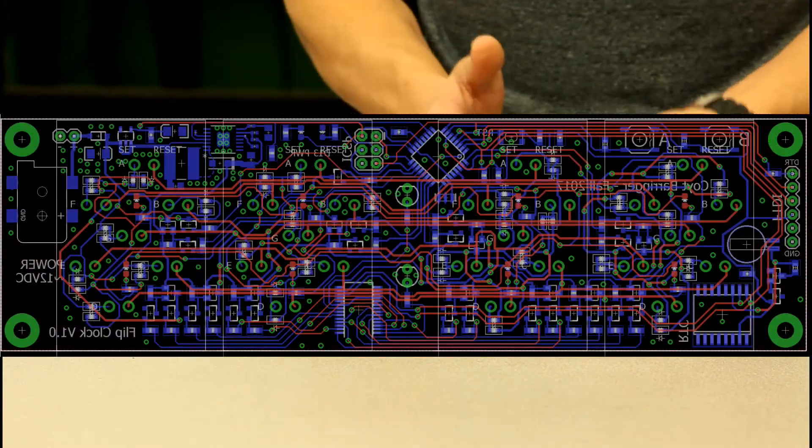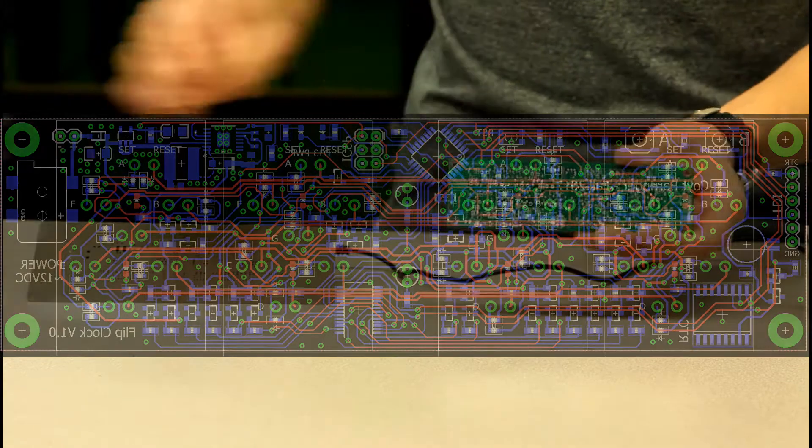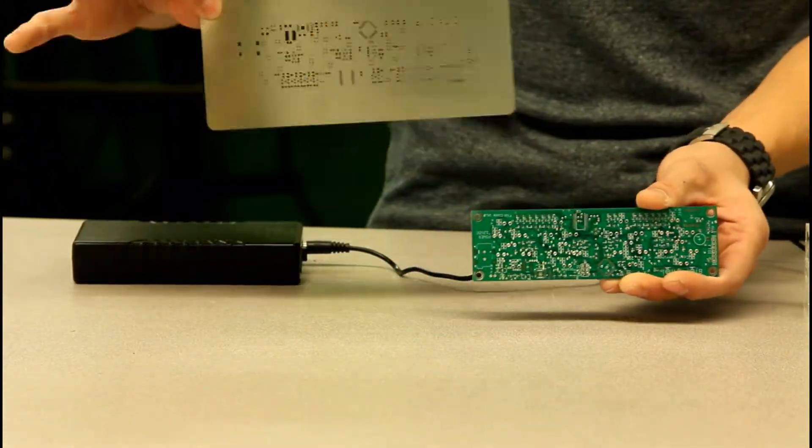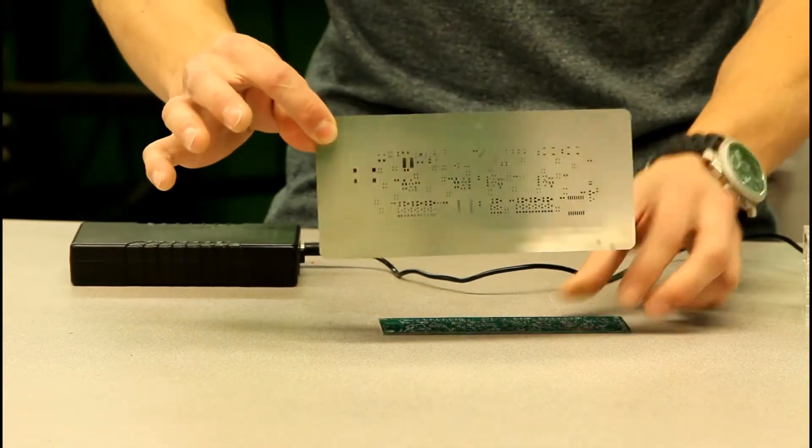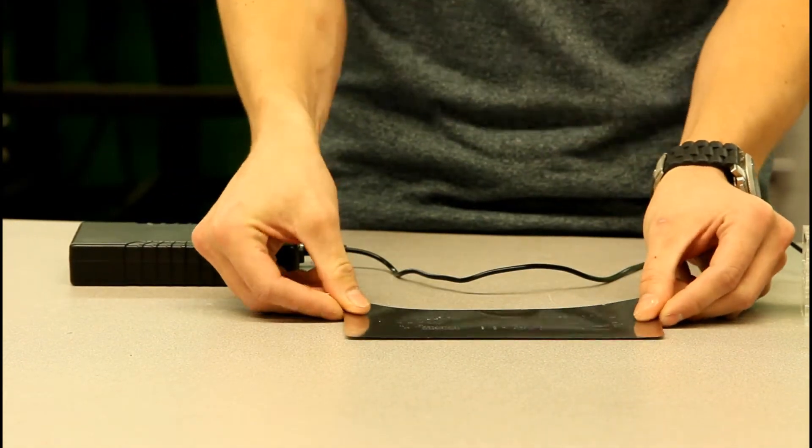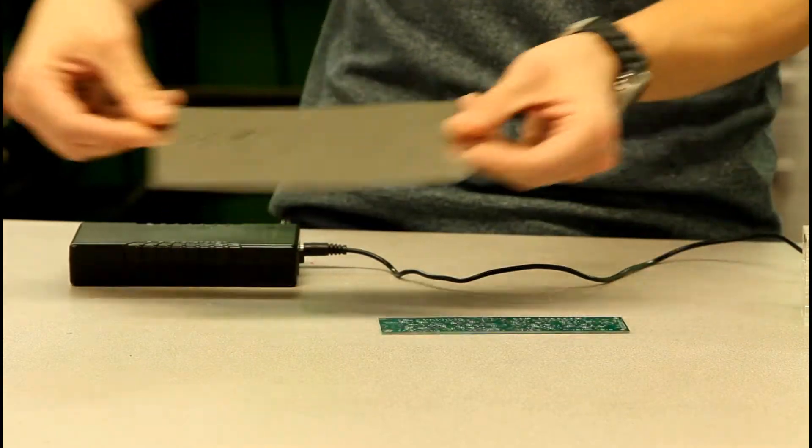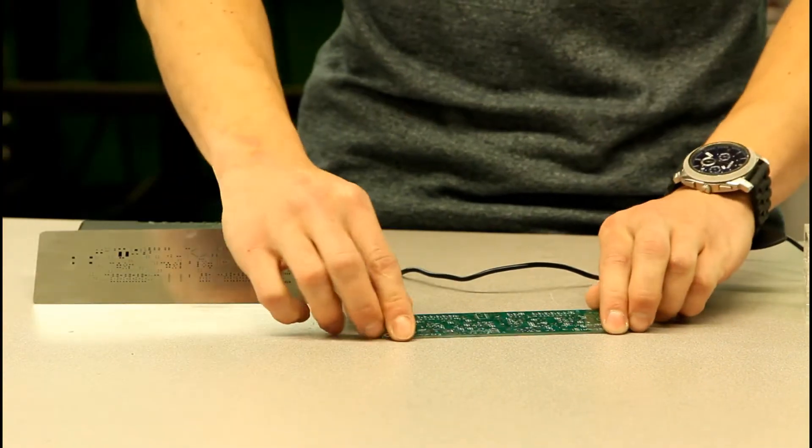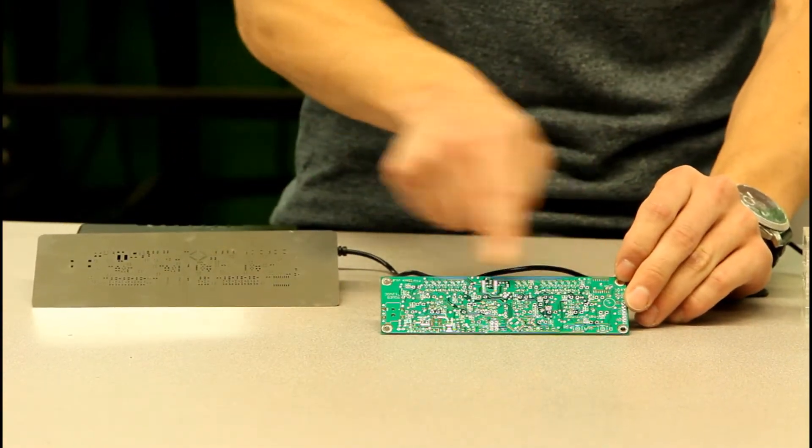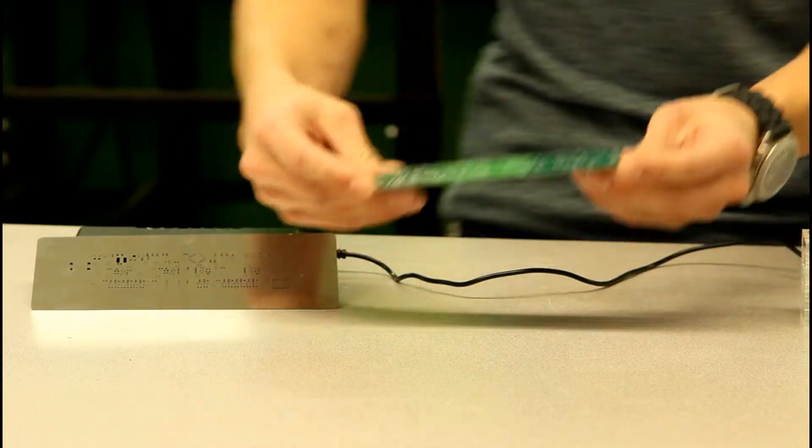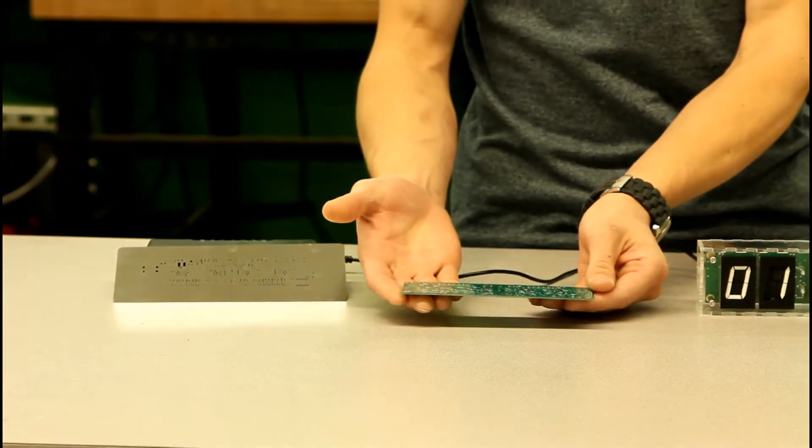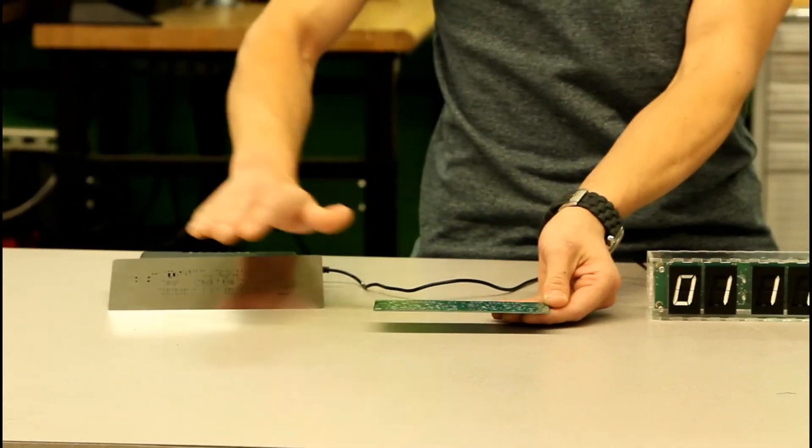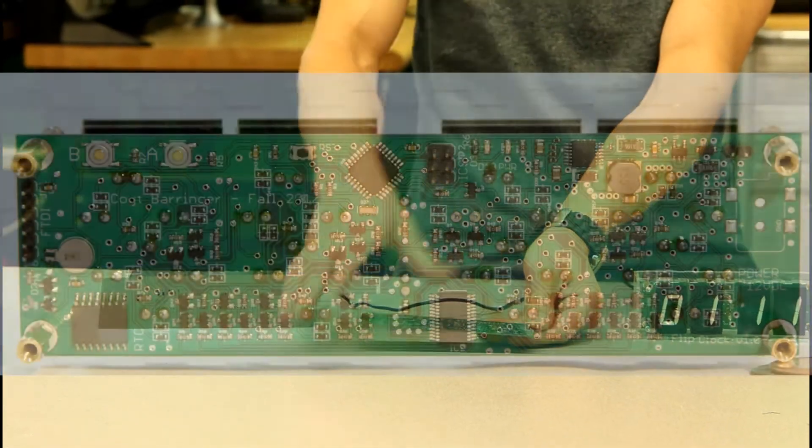This circuit board came in the mail, and then I also ordered a solder paste stencil with it. Now this stencil lets me put solder paste on all of the pads on the top of this board. And then once I do that, I can use tweezers to place each component on the circuit board. And then using the tools in the Design for X lab, specifically the reflow oven, I can put this in the oven, bake it, and all of the solder will solder all the parts on the board.